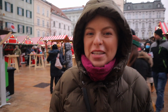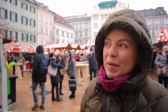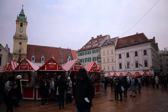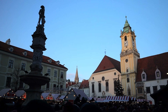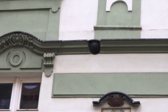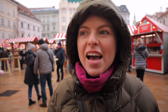So we're now at the main square here, and as you can see, it is a Christmas market right now. There are lots of different historic buildings around. We had to walk along the edges of the Christmas market to see everything, but it definitely has a mishmash of styles. And one interesting thing about this area is that there are cannonballs embedded into a lot of the different walls from Napoleon's time. There's a building here that has it, and some other buildings we've seen have it.